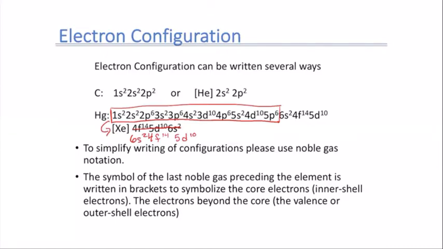So you can see writing the noble gas configuration makes it so much simpler when we get to the heavier atoms. So much easier. So remember, it's always the last noble gas before your element. So look at the last noble gas before the element. And then that'll go in brackets, and then you continue on. So you have to make sure you know or have a good idea what the configuration is for that noble gas. Got to make sure you know which orbitals you're filling up.